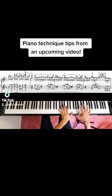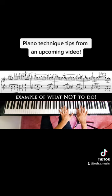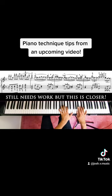You want to make sure that the loud moments are not forced. So here would be like me playing it forced. Right, I'm forcing all the movement. And if I try to speed that up, it's gonna get really jumbled and fall apart. As opposed to me using weight and gravity. So when you speed it up, it all comes together in one unit.